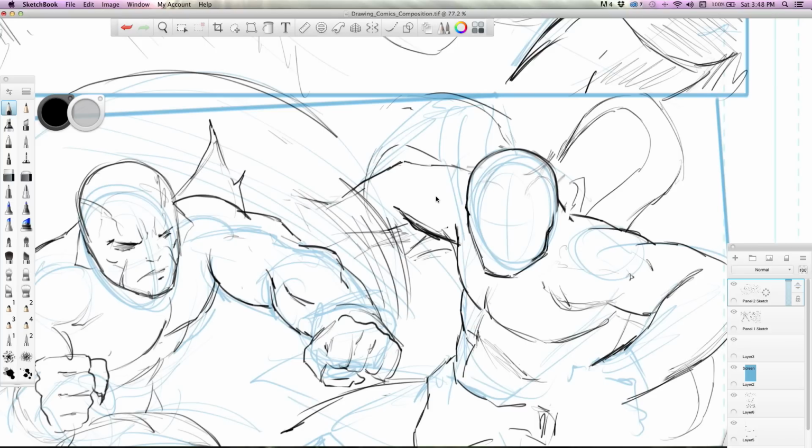So, should have had my V8, I guess. But this page ultimately will be in the comic book. It's going to be in book two. Book one's already done, and I'm working through book two.